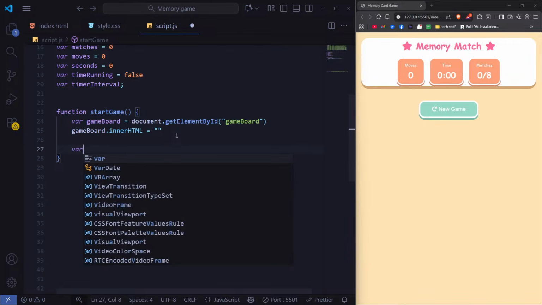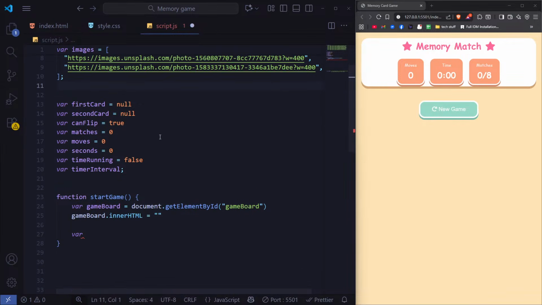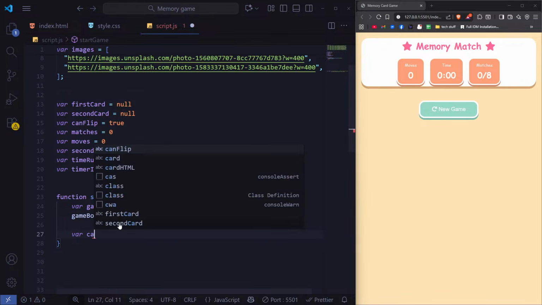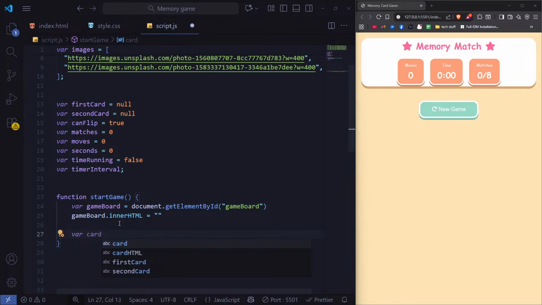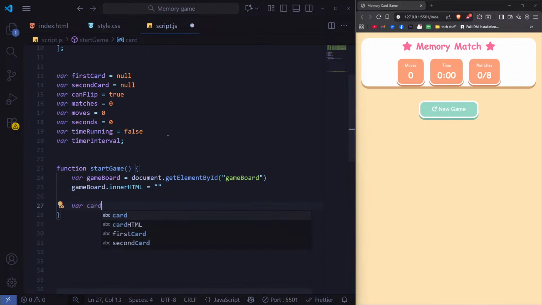Now we have to make a pair. So we have 8 different images in this array, right? Now we need duplicates of that array. So we can do that by using a function called concat. So just concat this array with the same array, right?